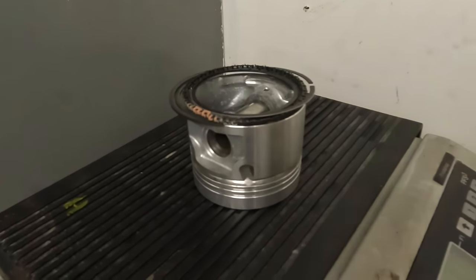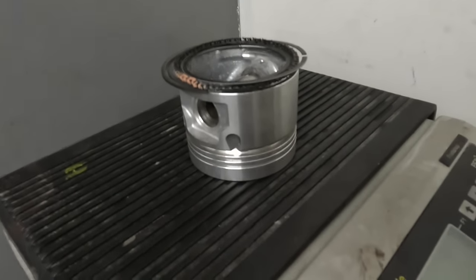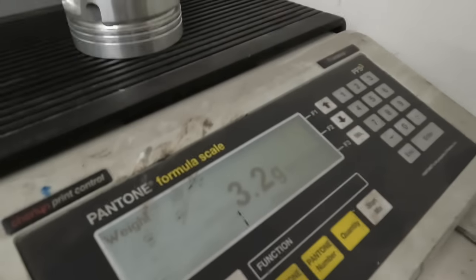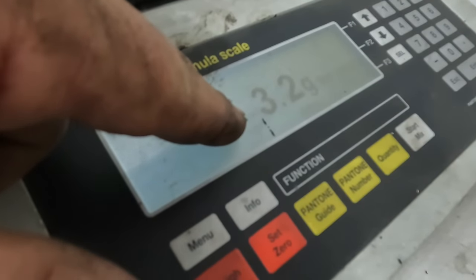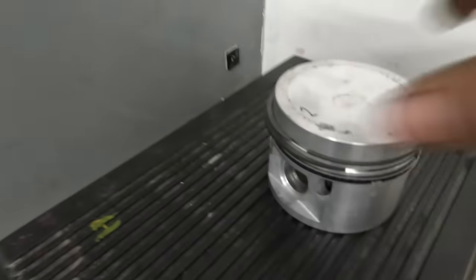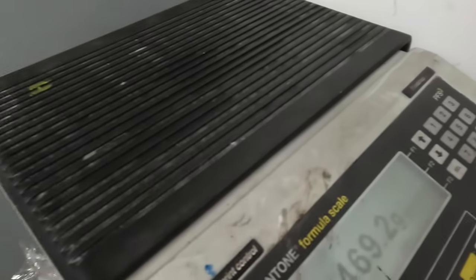The next thing that I'm doing on the MGB is balancing the pistons. I found the lightest one and reset the scales, and now straight away, these are brand new good quality pistons, and this one here is 3.2 grams heavy. So I'm going to have to lighten that. And then the next one we'll check is this one here. That's 1.3 grams heavy, so I'm going to take a little bit of weight out of that.